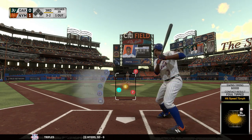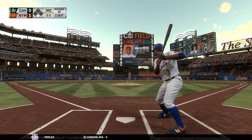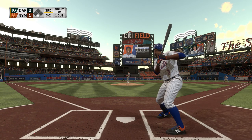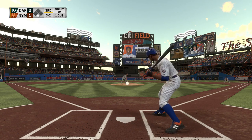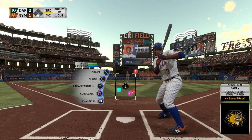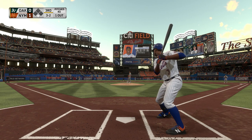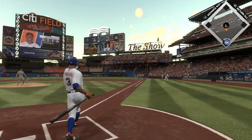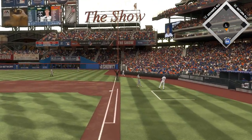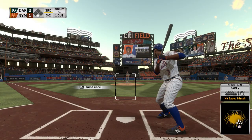And this is going to be a foul ball. Good battle here. This will be the seventh pitch coming up. And he swings on top of one here and chops it foul right at home plate. Something has to give. Here's the payoff pitch. Another one sent foul. Making him work out there. The ninth pitch of the at-bat coming up.